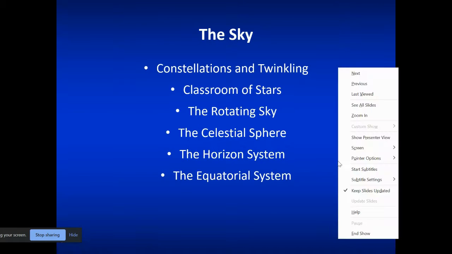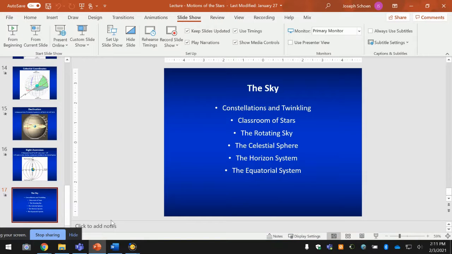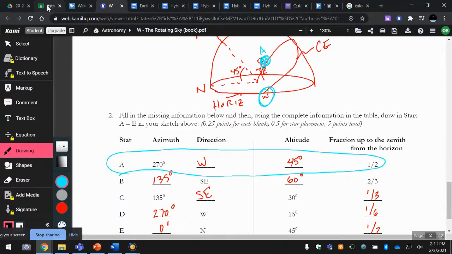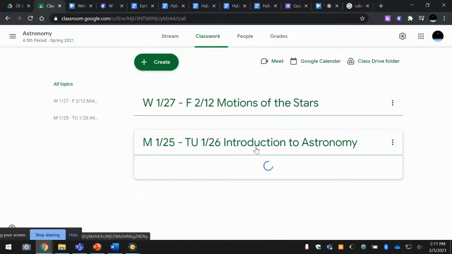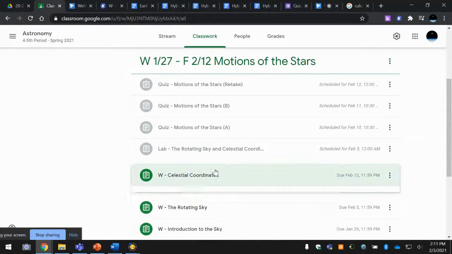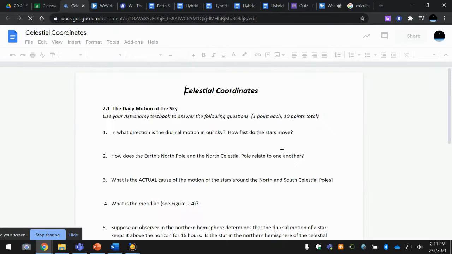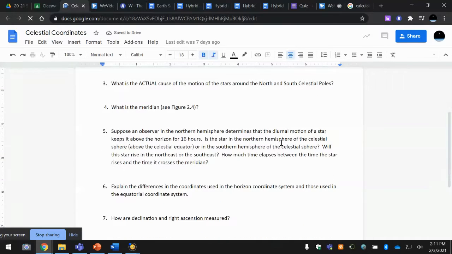You'll use this information to answer the questions on the celestial coordinates worksheet. And that one you're working on as well right now. I have a video to help explain celestial coordinates, so hopefully that'll help along with this video. And then, you have this assignment here. I often get questions about a couple of these, so I'm going to go through one here for you. Let's jump into number 5.